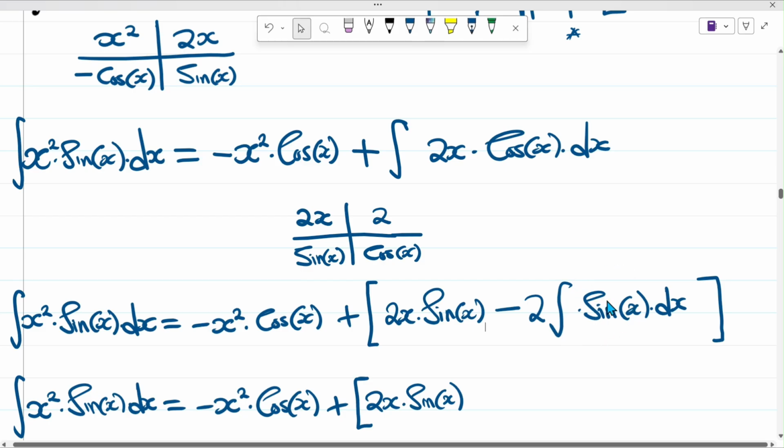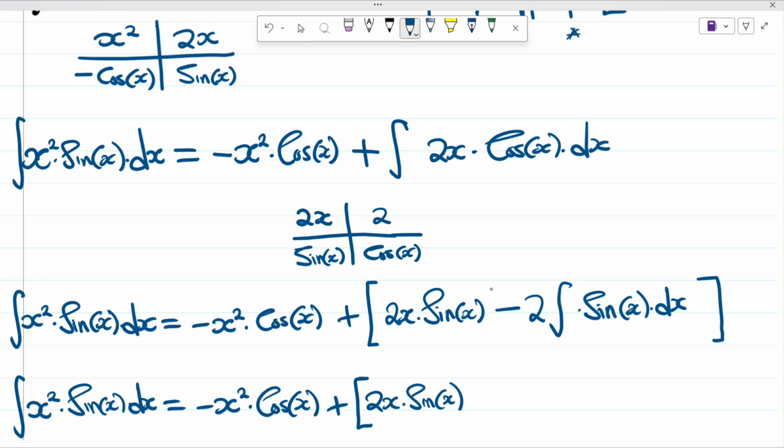So to integrate sine x, it comes from negative cos of x. So the answer for this integral is negative cos of x. And then it multiplies this other negative, then it becomes positive 2 cos of x. If you are having a problem with how to work out integrals of trigonometric functions, kindly go back to my previous videos. You will definitely be reminded of how it's supposed to be done. Then I close here, I say plus c.